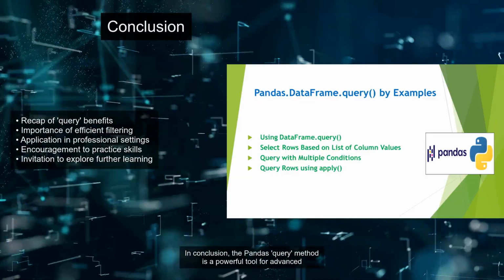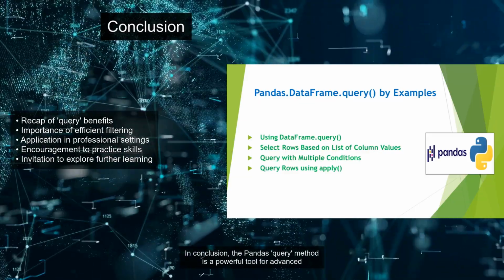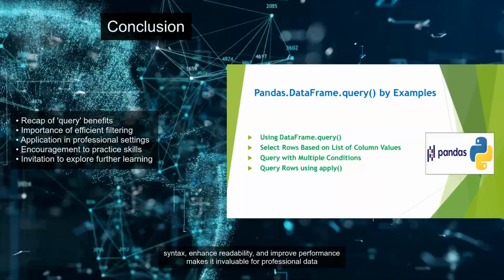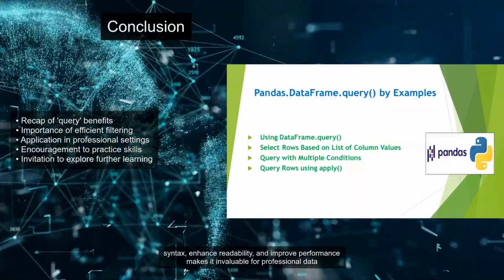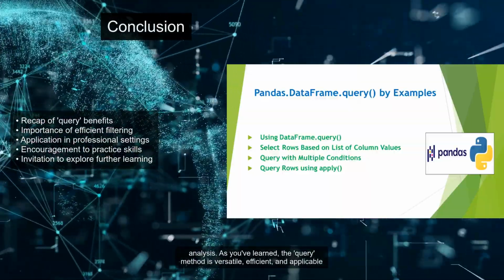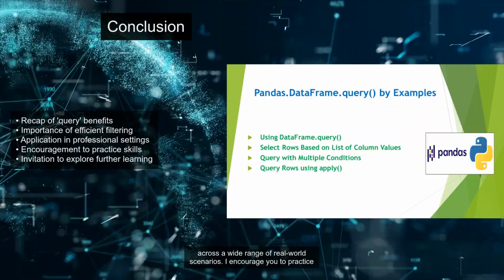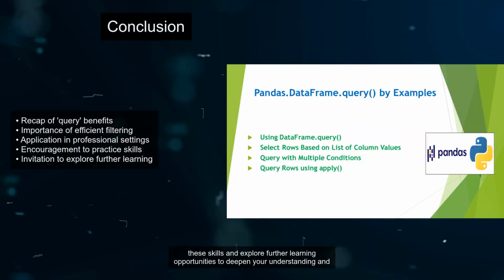In conclusion, the Pandas query method is a powerful tool for advanced data filtering, offering significant advantages over traditional techniques. Its ability to simplify syntax, enhance readability, and improve performance makes it invaluable for professional data analysis. As you've learned, the query method is versatile, efficient, and applicable across a wide range of real-world scenarios.